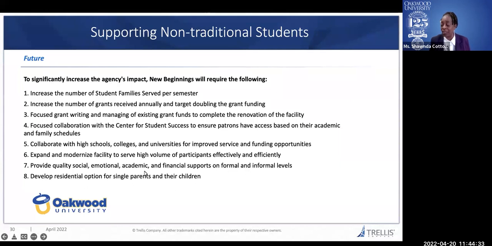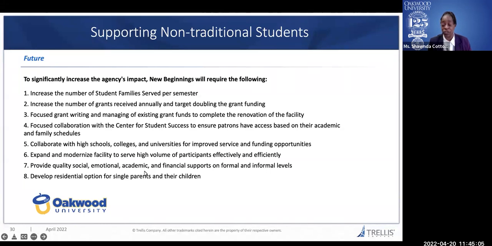There's so many out there, and not even government grants, but we've received private grants from agencies that are specific to our state. So you want to do that, and you want to focus on collaboration with your Center for Student Success. Now, for us, that's our learning center, where if you have any deficiencies, they help you. Then you want to collaborate with high schools, because high school is where you start recruiting the students who are single parents. They have a high dropout rate.